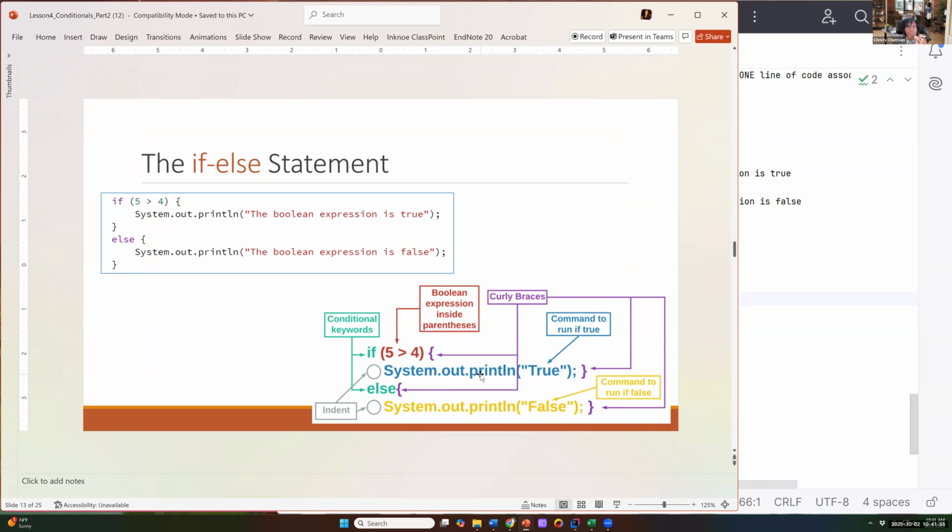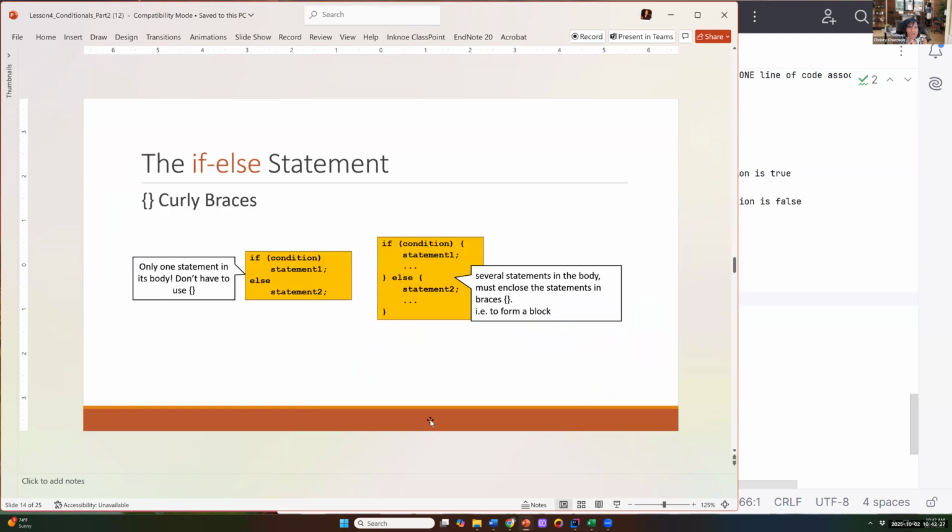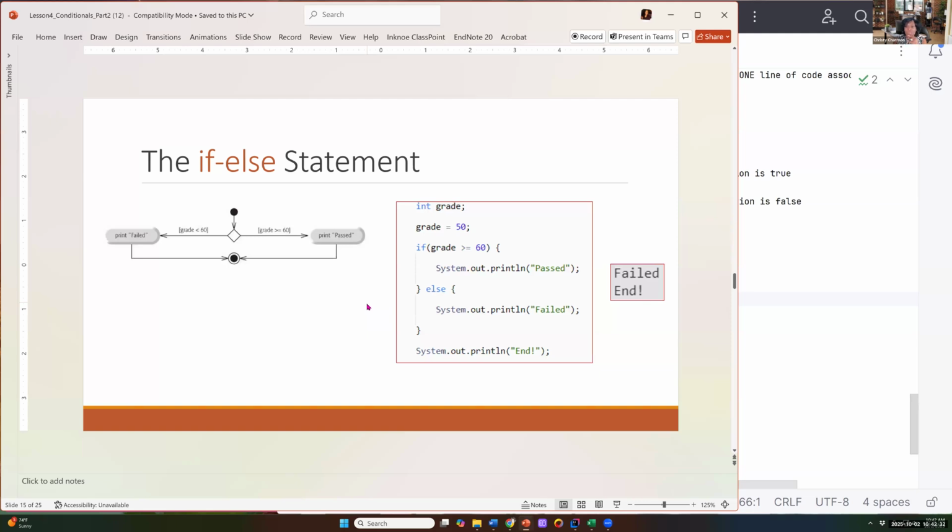Remember this, you all. Those curly braces are optional. If you only have one line of code that's associated with the if clause, or only one line of code associated with the else clause, you can omit those open and close curly braces. The clause is only controlled by the next line of code. So again, those curly braces are optional, and I demonstrate that in your lecture notes as you see here.